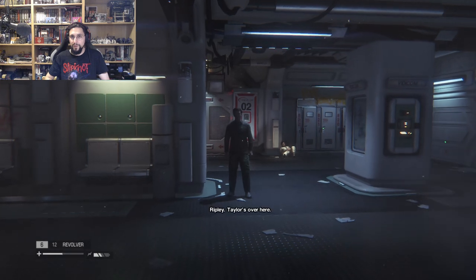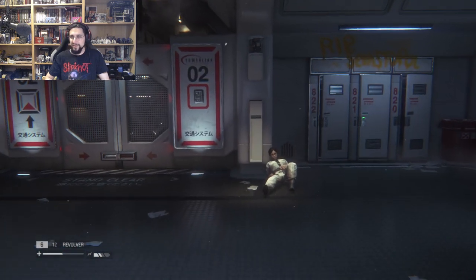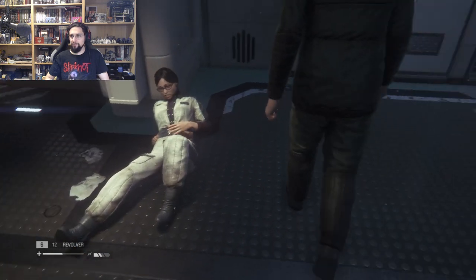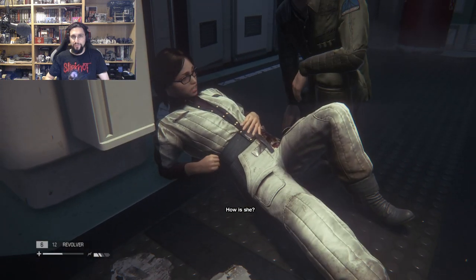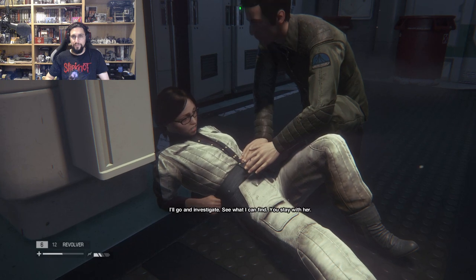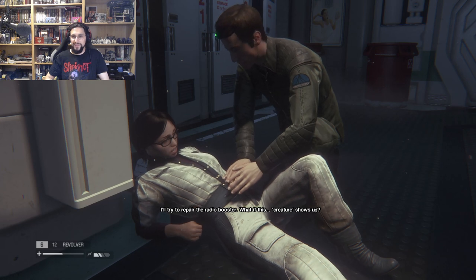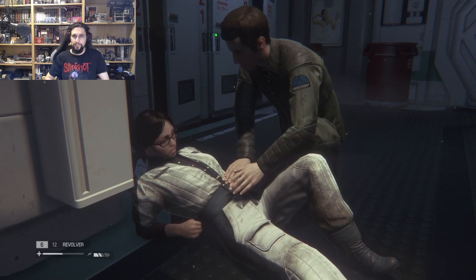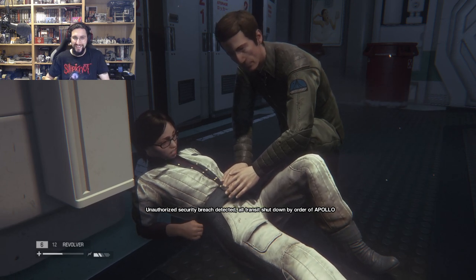Hi! Ripley, Taylor's over here. Okay, okay. We're gonna do this. Taylor needs our help. Is that Ripley? Hey, Samuel, damn you. I'm here for you. How is she? I'm here, Taylor. She needs treatment. Medical's nearby, but I didn't want to leave her. I'll go and investigate. See what I can find. You stay with her. Well, we have medkits. What if this creature shows up? Hide. Hide. Thanks.